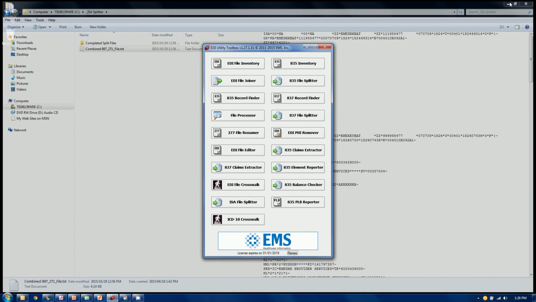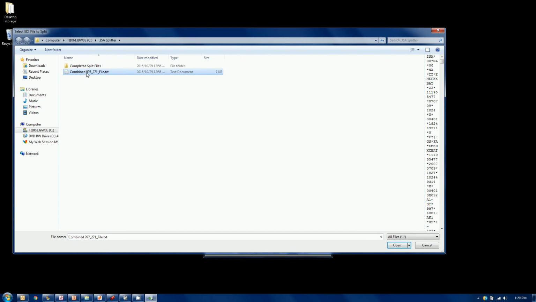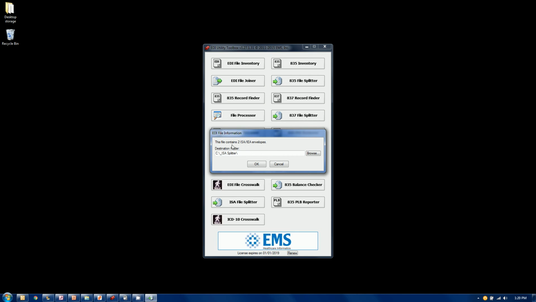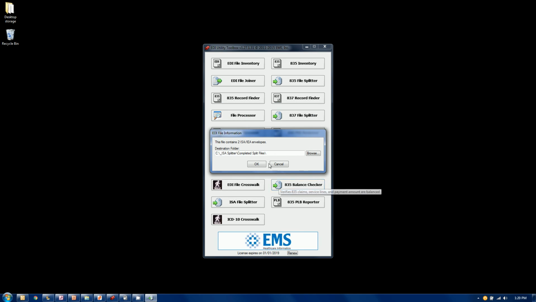Again, we're not fans of that whole apparatus, so we have this ISA file splitter. This button here, we select that. I'm going to point it at that particular file we were just looking at, and I'm going to click open, and the only thing it wants to know is where to put the new files. Typically, in all of our tools, we encourage you to put your newly created files in a separate place. The originals will remain completely unchanged. So we're going to create a new set of files, 2 of them to be exact, in this location.